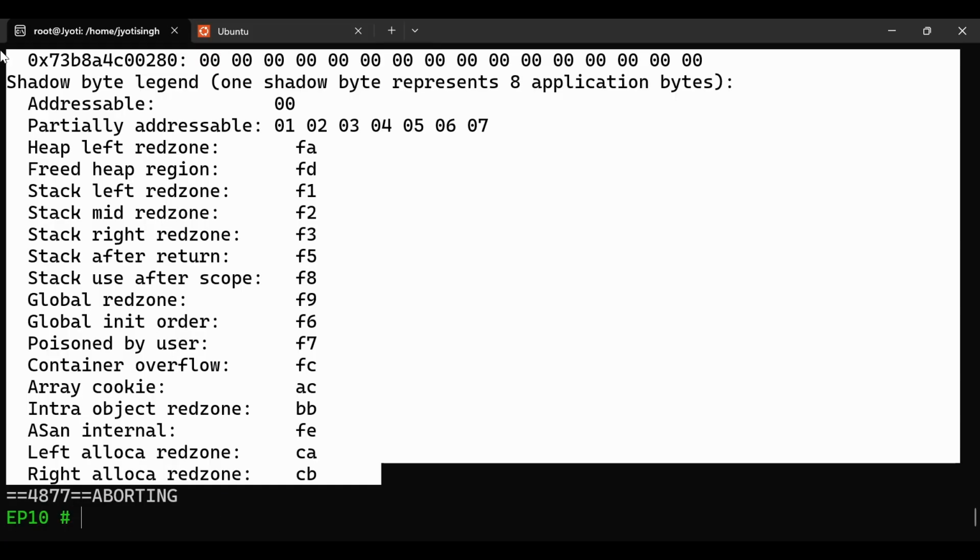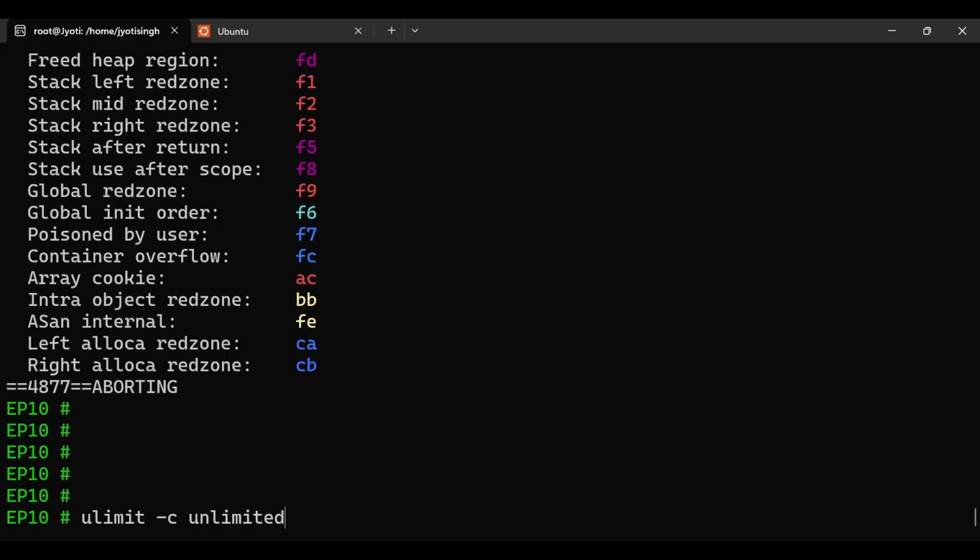So the root cause is immediately visible using tools like GDB and ASAN. We can detect the root cause and then correct our code. Either we will increase the buffer size, or we will use a safer alternative to strcpy. A production system may crash without a debugger. That is the reason we should enable core dumps, so that whenever any crash or segmentation fault occurs, we will get the core.